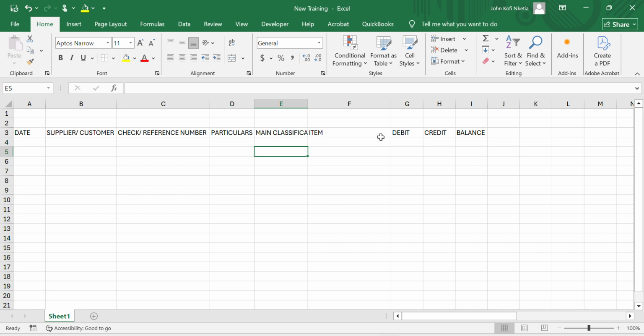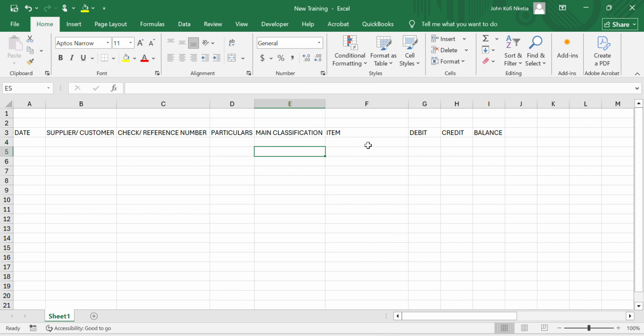Okay, so once we are done with this, remember a company could have more than one cash book. At least the company should have one bank account cash book, and then maybe cash, and a lot of companies also do have petty cash accounts. So the idea is that we are going to make one, and then we are going to duplicate it, maybe creating seven journals for cash books.